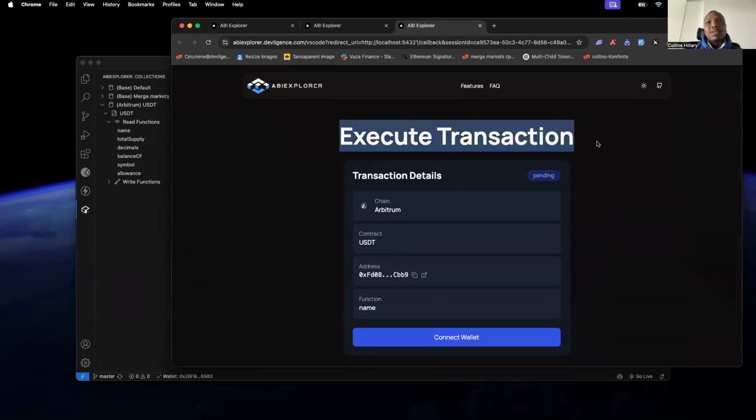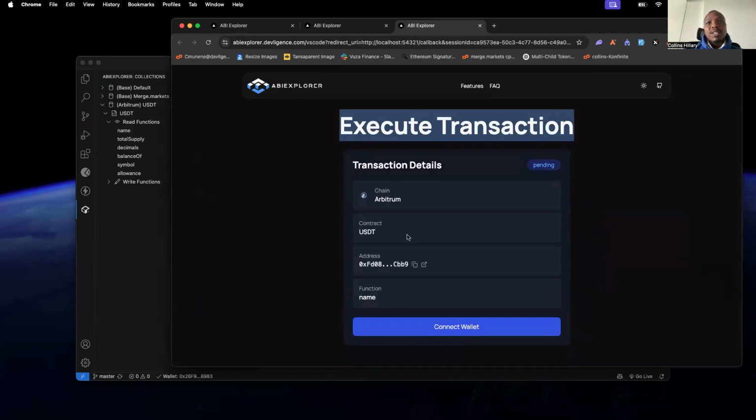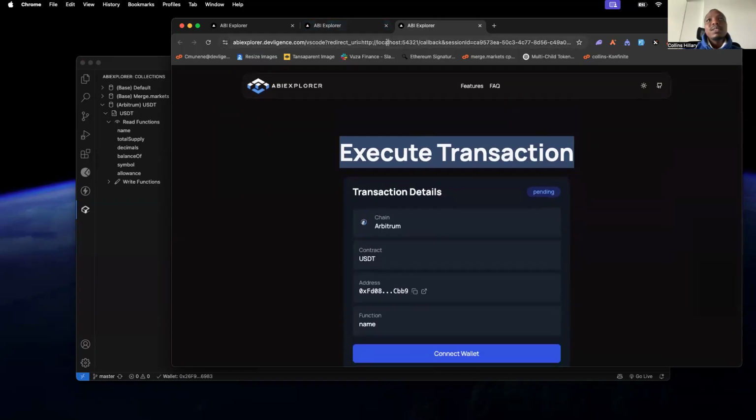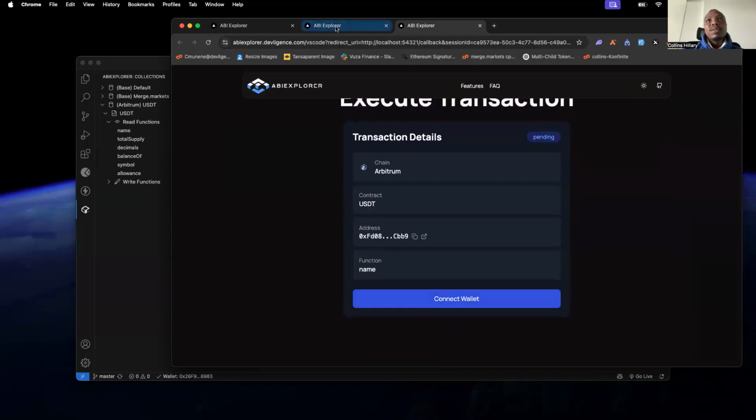It will tell you execute transaction, give you the transaction details, the address and the function being called. You can connect your wallet at this point if it's not connected already. Connect wallet. Just a minute. Okay.